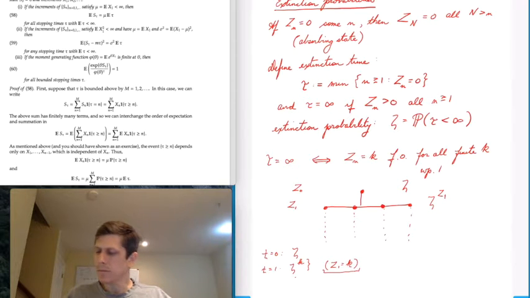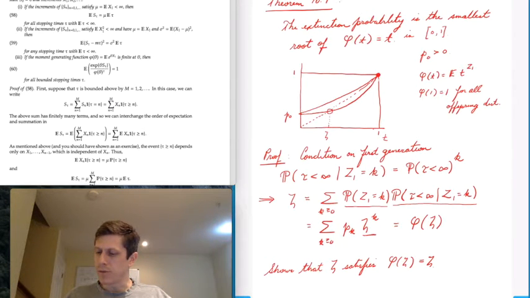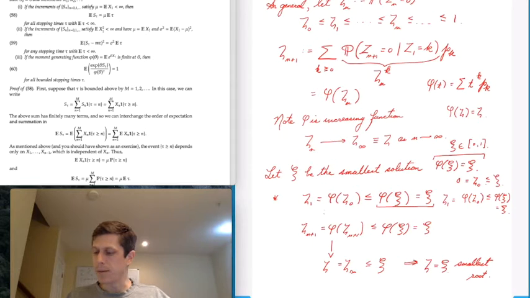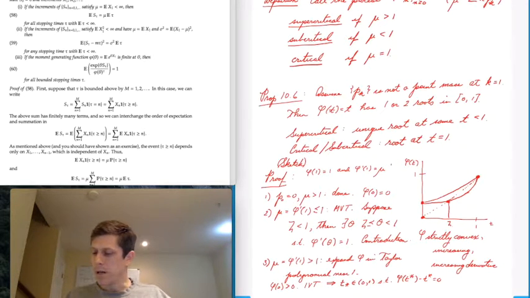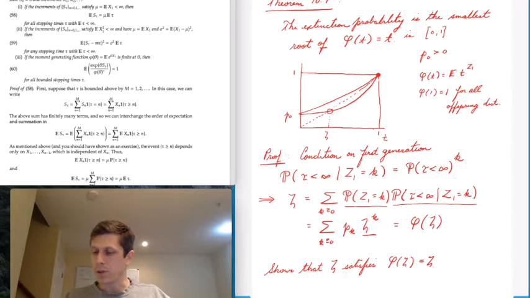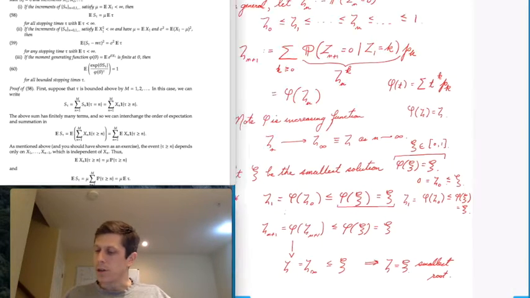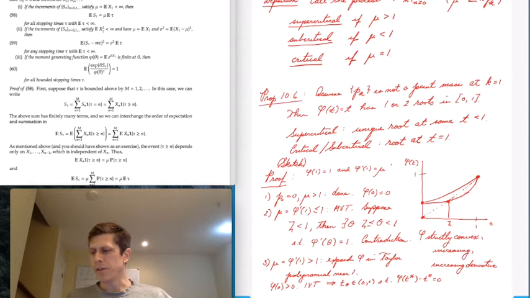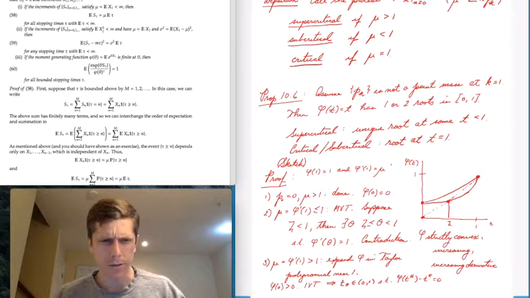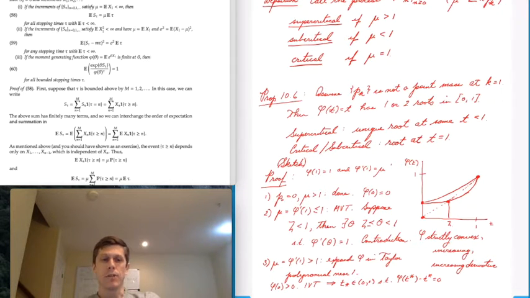And so the question of extinction is whether or not this random extinction time is finite. What we showed initially, and proved last time, is first that the extinction probability satisfies this fixed point relationship with the generating function, and in particular can be described as the smallest root of this fixed point equation. We further argued that the smallest root, under certain additional regularity conditions on the offspring distribution, is 1 in the critical or subcritical phase, meaning if the mean number of offspring is less than or equal to 1, then the probability of dying out is 1.